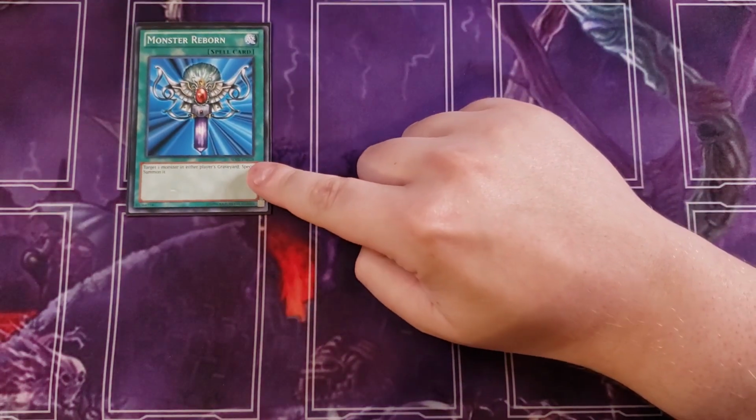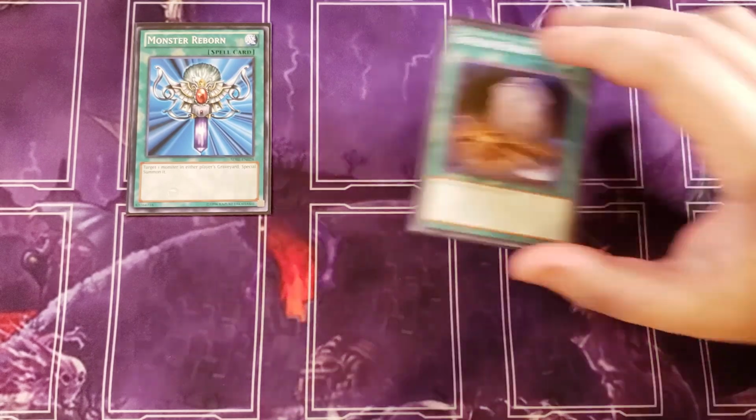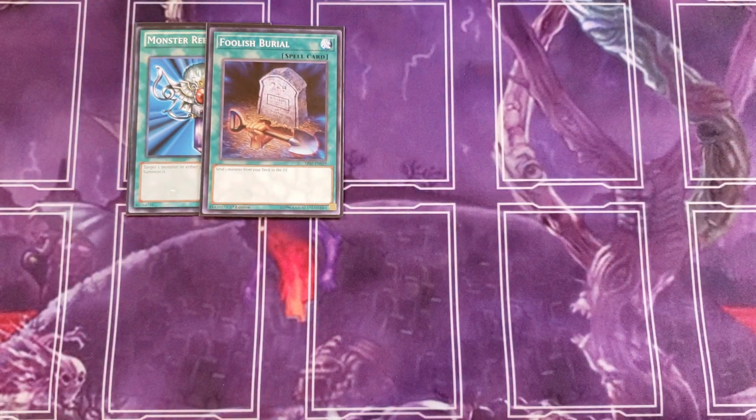So for the spells, we're going to be playing a single copy of Monster Reborn. Monster Reborn is just really good in the deck to be able to get any of your zombie monsters back on your side of the field. So this card is a great one-of in this build. 1 copy of Foolish Burial to go along with our Gozuki and Unizombie, but this card is really good to get the exact zombie you need in the graveyard when you need it.